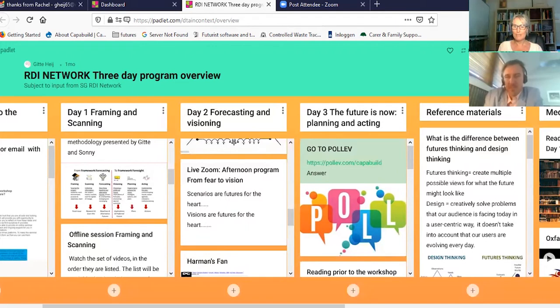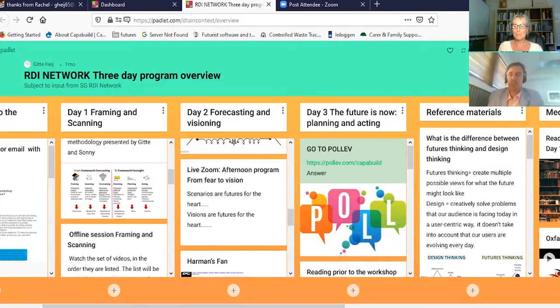And at the end of day 3, we want you to have a plan. And we do offer for participants who want to take it even further to write out a personal plan, mapping out their future over a particular timeline. And Sonny and I will be available after the workshop series to actually assist you with that and help you write that plan if that's what you would like to do.